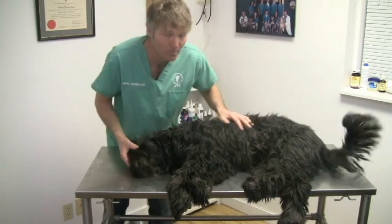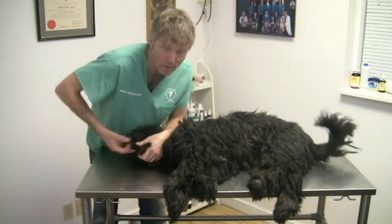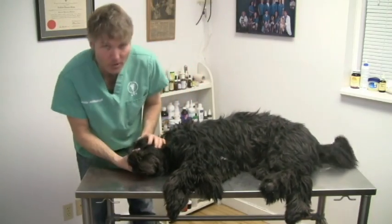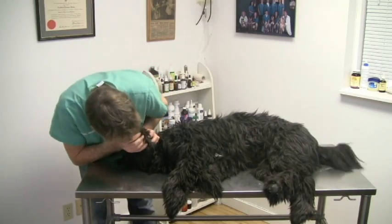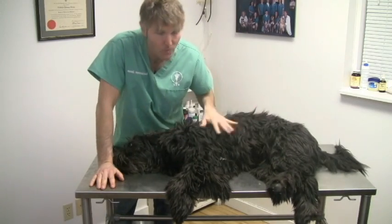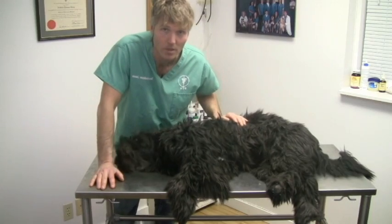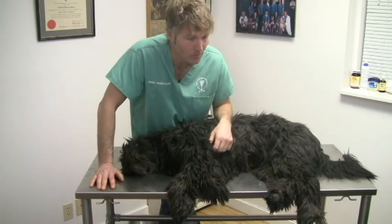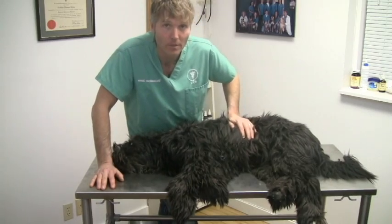Are they breathing? Look at them. If they're not breathing, put your finger in the back of their throat, do a sweep. Is there something there? No. Put your hand around his muzzle, blow into his nose, 2 mouth-to-nose respirations. Are they breathing? If air goes in, great, then you go through the steps of CPR again, where you can start doing cardiac massage. If he's not breathing, you repeat it again. And there is the principle of the Heimlich.